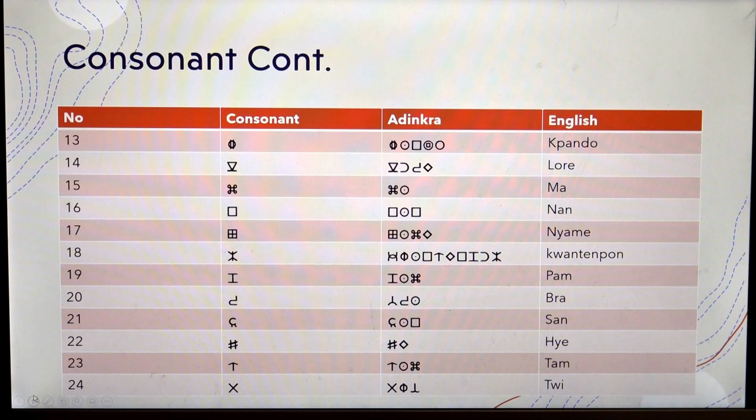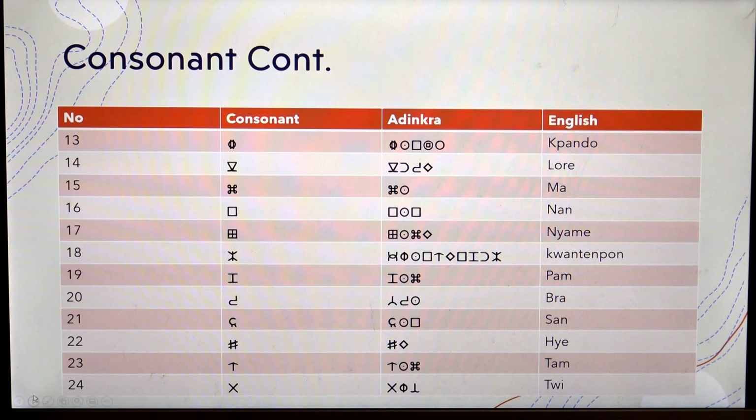And then the NY, nye, that's nye. So nyame, so the NY is nye. And usually it's for words that end with a gong sound, like a gong. So here you have Quentin Pong, which means highway in Chi. Quentin Pong. And then the P is pam, as in so, pam.